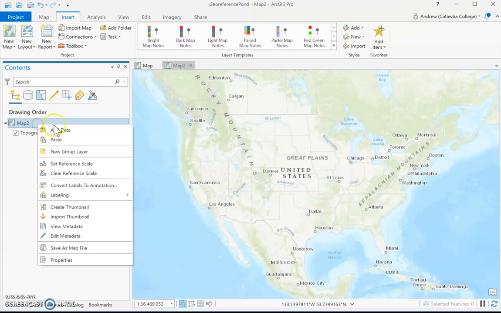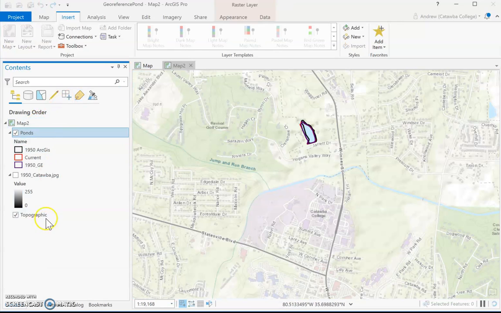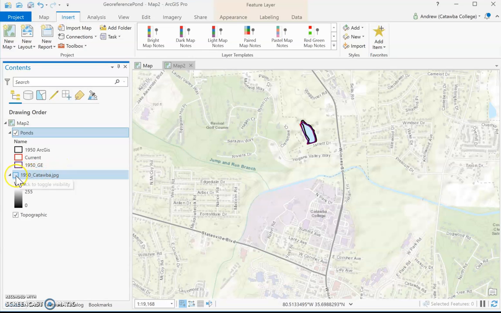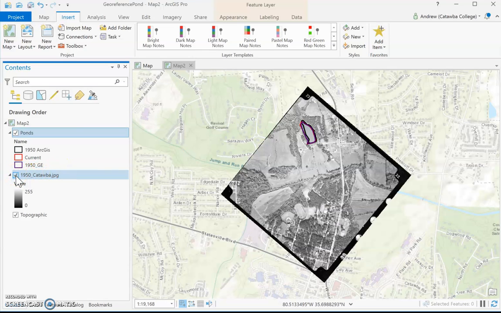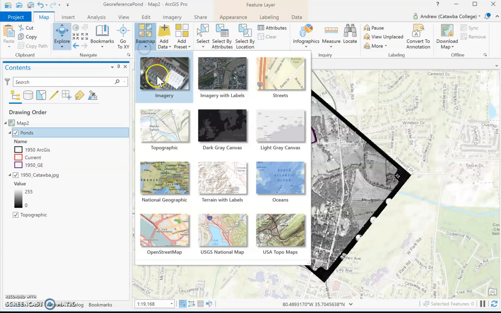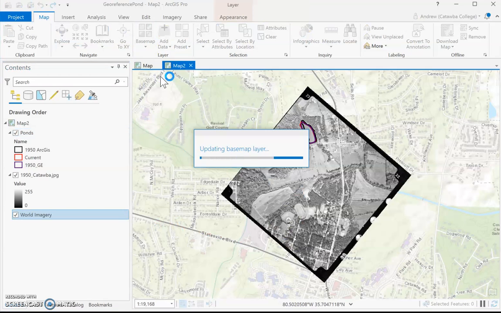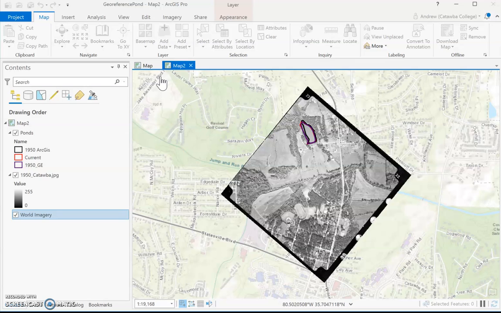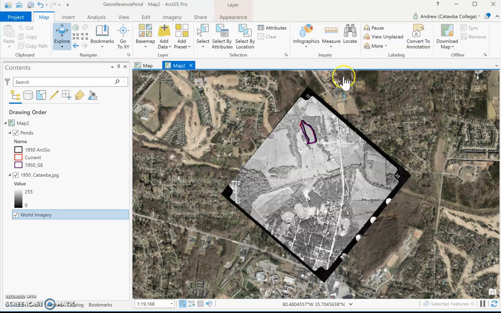So I can copy and paste. Right, and you can see that it's been brought over. To make it similar to the other map frame, I'm going to go back to this map and change the base map so that it's imagery just the same as the other one. All right, so now we have 2 map frames that are basically identical.